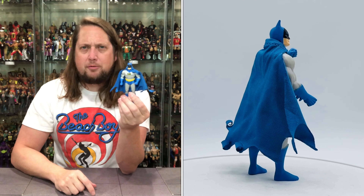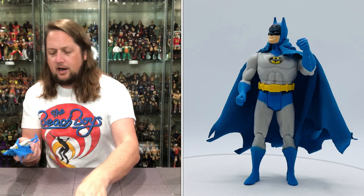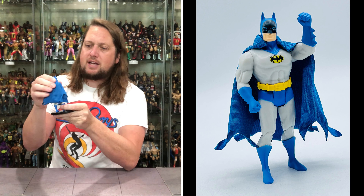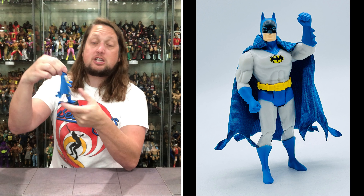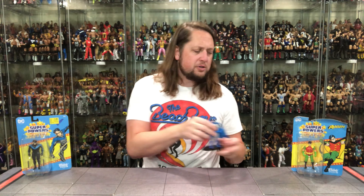This is going to go great with my old school Hall of Justice that we will unbox on the channel — this will fit perfectly in there. And of course, does he fit on a ringside collectible stand? Use discount code KYLE, save 10% with your ringside stands. Make sure you get the Mattel stands. Look at that — this is great. This is what I wanted this line. If this was the first figure I unboxed from this line, we could be seeing a whole different thing. Out of all the ones I've unboxed so far, this Batman is my favorite figure I have had.